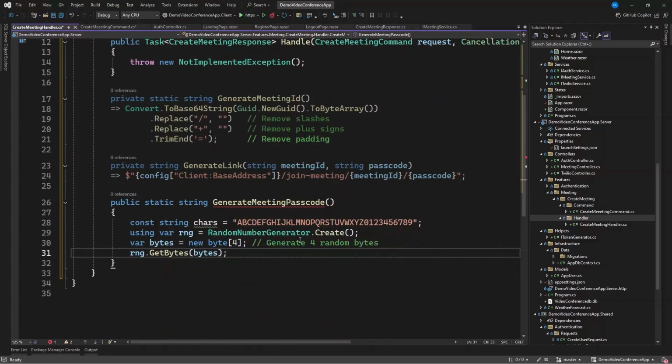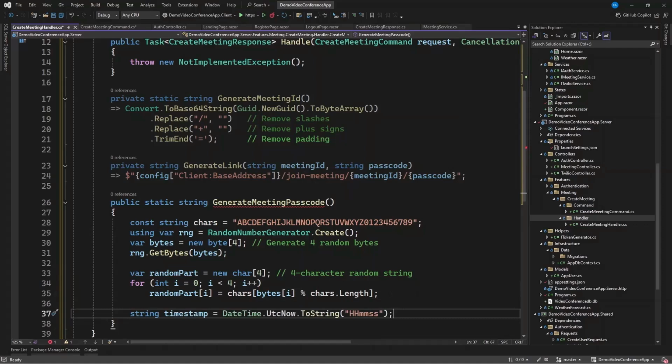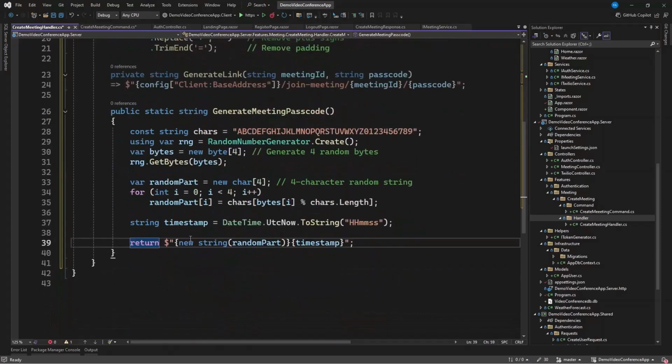These are the characters, and I'm going to use this random number generator to create a byte array of 4, and then I'm going to loop through that to get a unique passcode all the time. I want to convert it into a date so I can get a new value all the time, and in that I want to just return it in this format. So by doing so, I can get a passcode. Now this passcode is going to look something similar to this.